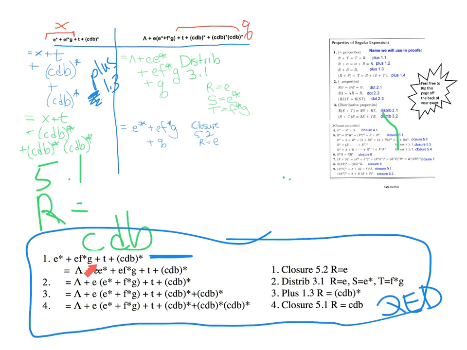So I'm going to say, well, this R piece actually equals this piece, by closure 5.2, R equals E. And that equals this bigger piece, because on this side, I'm moving upwards. If I started here, I have to go down this way and up that way. So there's the second line of my proof, which corresponds to this stuff.